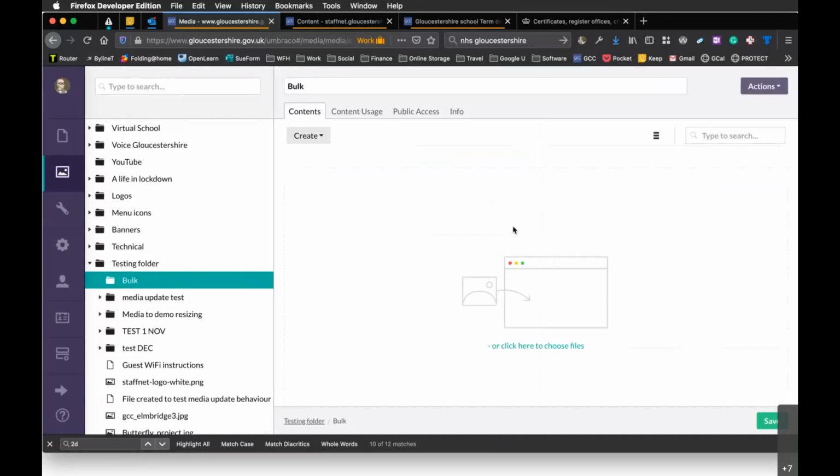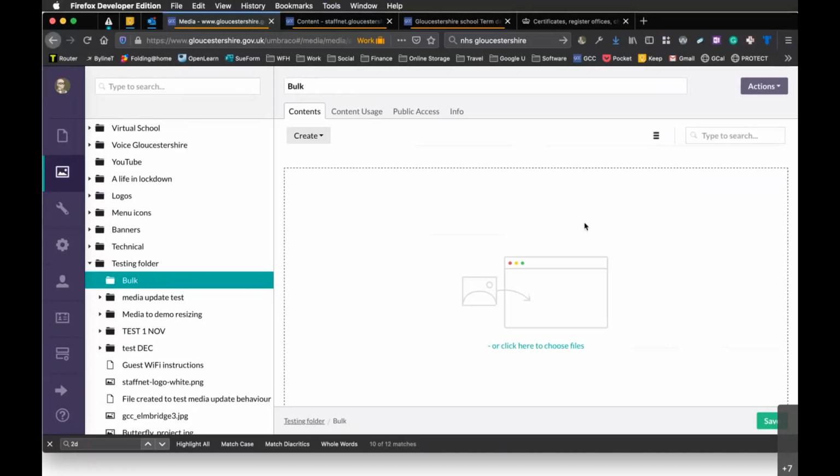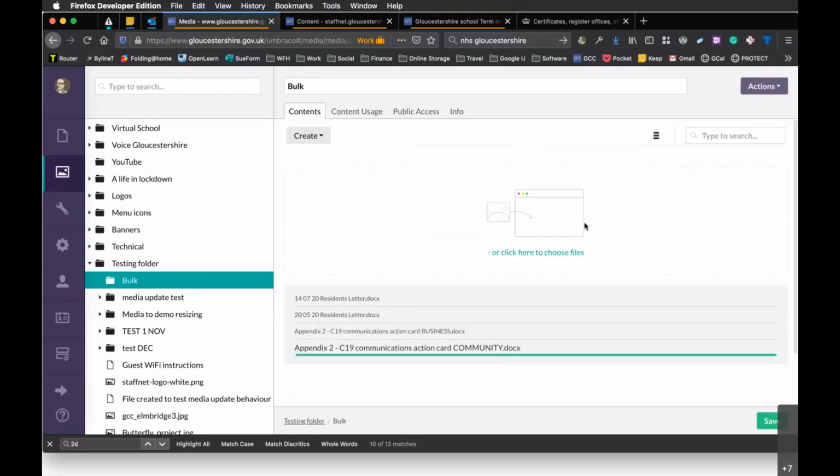Now I'm on a Mac, so this is going to look slightly weird to you. But from my file manager, I could sort them all by type, so I can find some PDFs. Oh, there's some Word documents. I can select the documents that I want to put on the system, and I can just drag them in and drop them on this, and it will upload them.